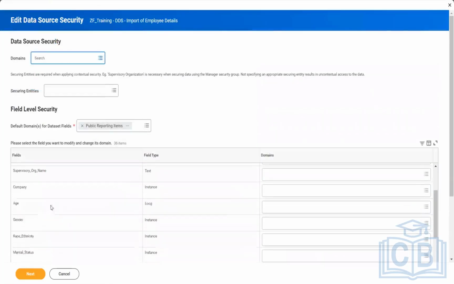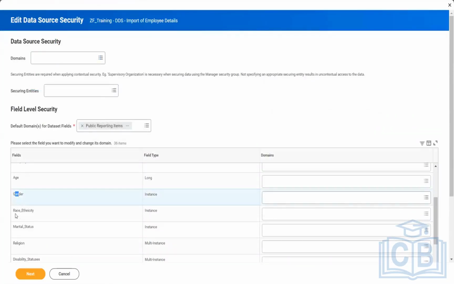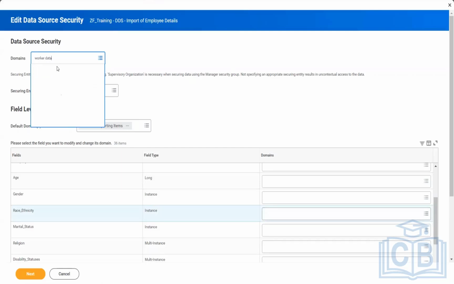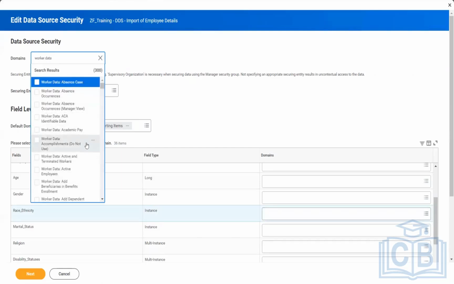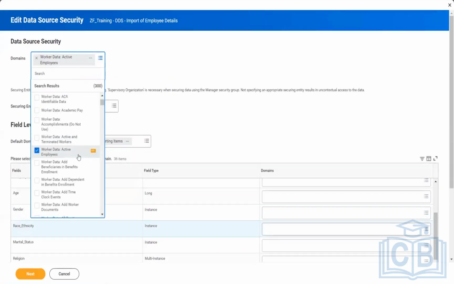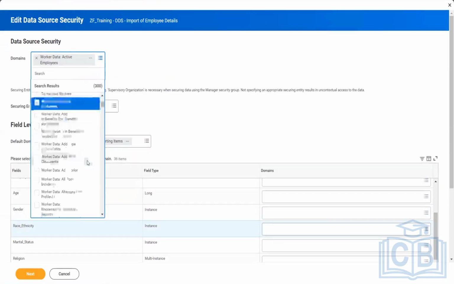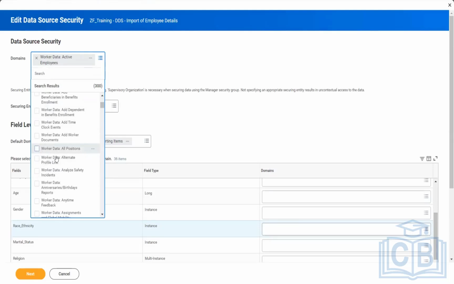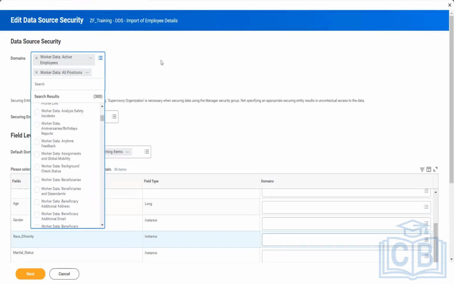So for example, here I see personal data. So I will probably want this to be available to, so I'll say, okay, worker data. So I basically want anyone who has access to worker data active employees, and let's say worker data, all positions, and so on and so forth.